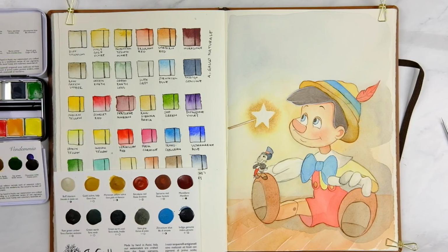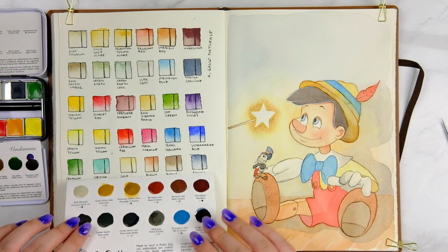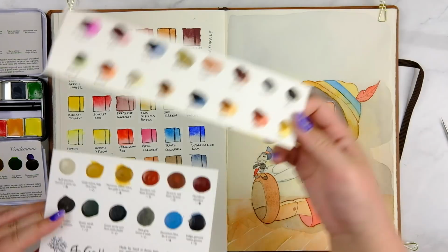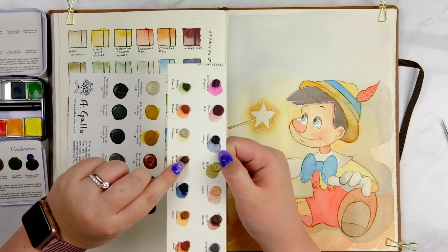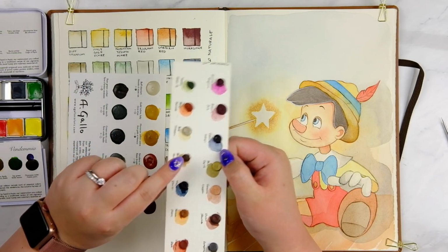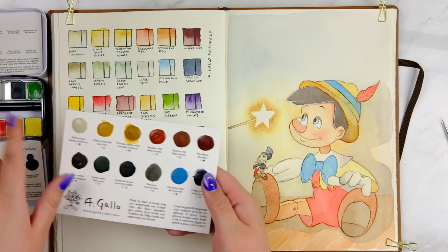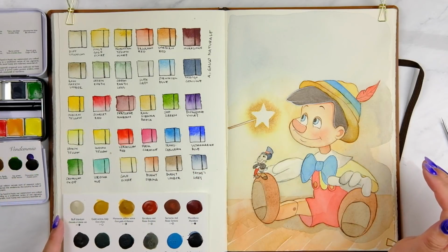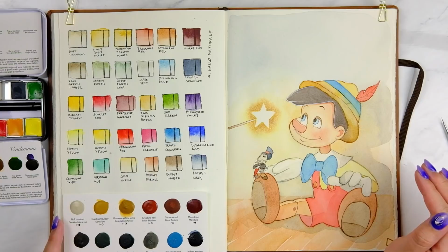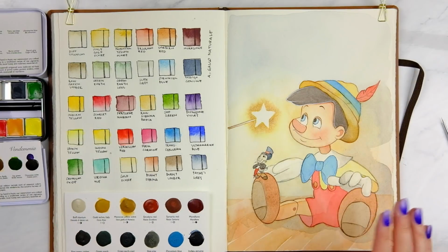So that brings me to the conclusion of this. They're really beautiful paints. They're a little bit different to, say, this is my peppercorn set, and you can see they're a little bit more raised compared to the ones from A.gallo. It's just a little bit different in the way the paint is mulled and put together. But I think they're quite affordable for handmade watercolors as well, and they have just beautiful dreamy colors.